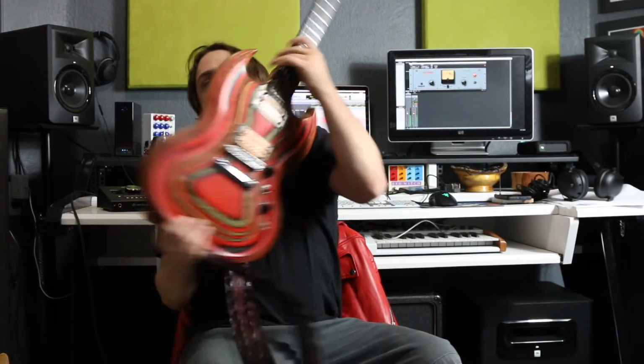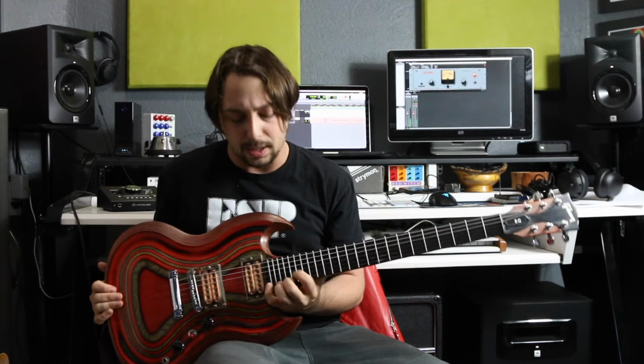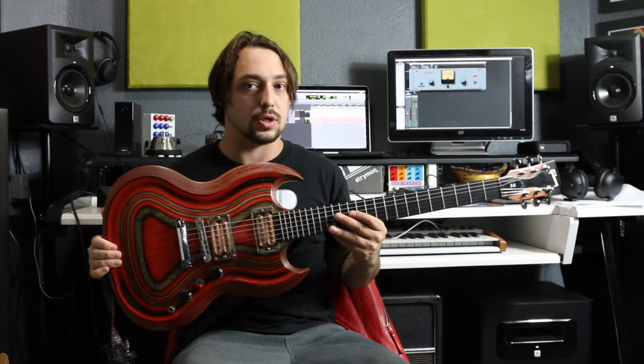On the Gibson SG, you have that double cut, the horn cut, which allows you to play up here a lot easier, a lot quicker, and they're typically a lighter built guitar as they are a thinner piece of wood, and they don't have as much weight and body to them as the actual Les Paul. That being said, on the other side, a lot of people say that they tend to have some neck dive. So when you're playing it and standing up with a strap, the head will often go down and do a neck dive. I don't really notice it as much, but hey, some people like to say that happens.